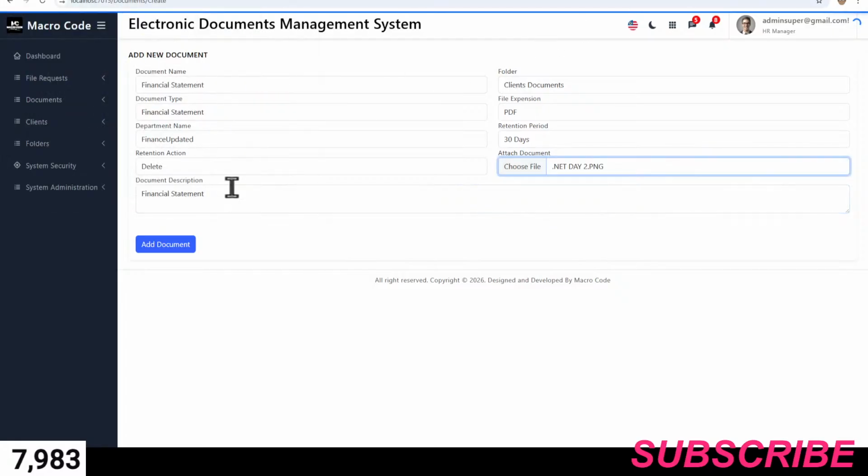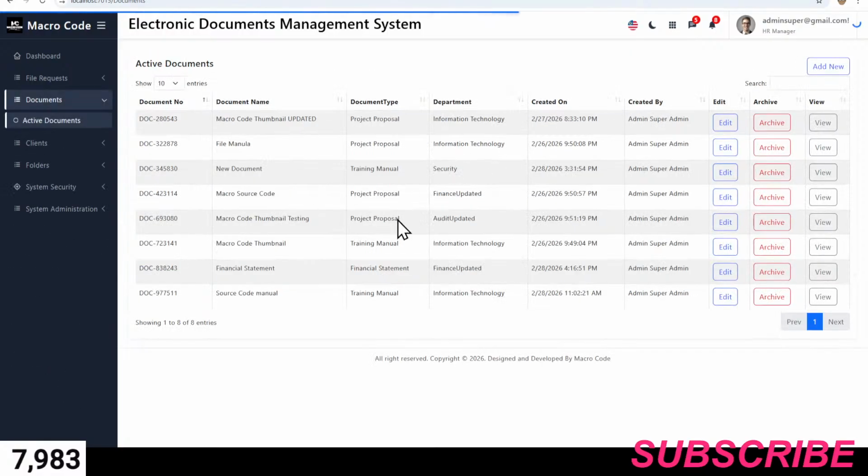So we'll be doing validations just to ensure that whatever we've provided is actually the correct file format. For example, you see we've attached PDF, but we are saying this is, we have attached PNG, but we are saying this is a PDF. So if I click add, so you can see our application is added.